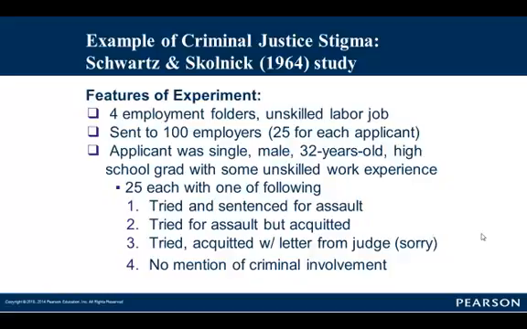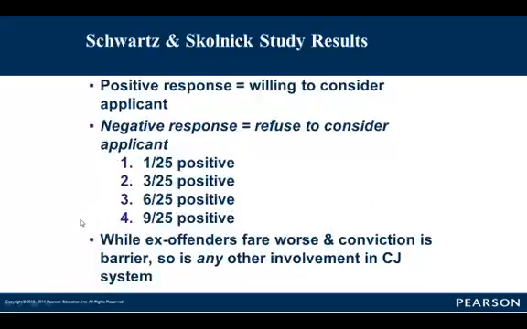Okay, the examples of how that stigma works: the Schwartz and Skolnick study, where they made the 4 employment folders. You can read this in your book. Sent it to 100 different employers, 25 for each applicant, and everything was kept the same except for 4 things. In one, the applicant was tried and sentenced for assault. Another one, he was tried for assault but acquitted. Third, he was tried, acquitted, with a letter from the judge. And fourth was no mention of criminal involvement. Okay. So again, even where there is no mention, 9 out of 25. But as you see, the more stigma there was about the assault, the less likely they were to be considered for the job, even though it was fake.